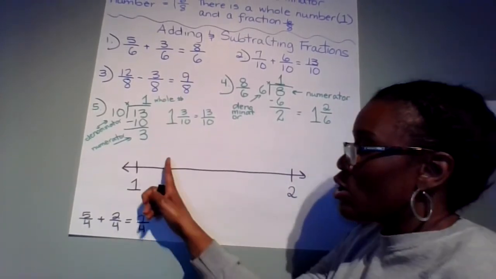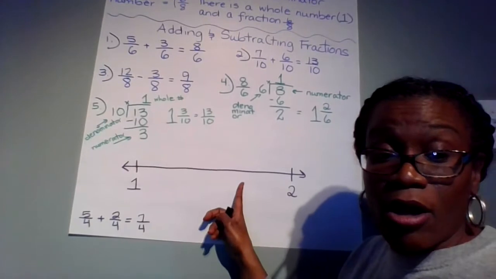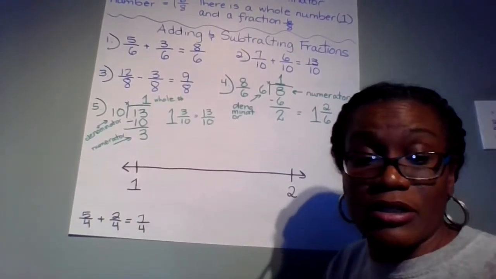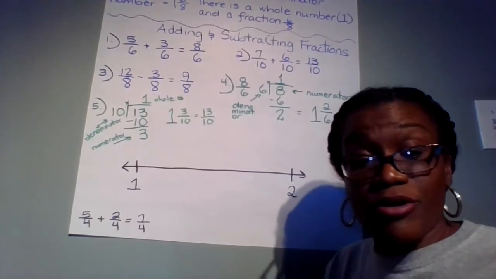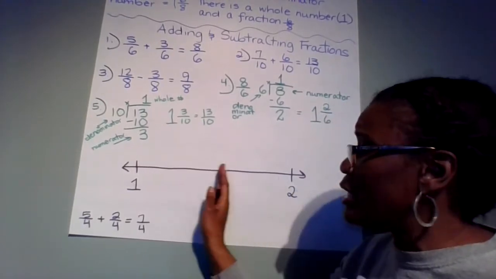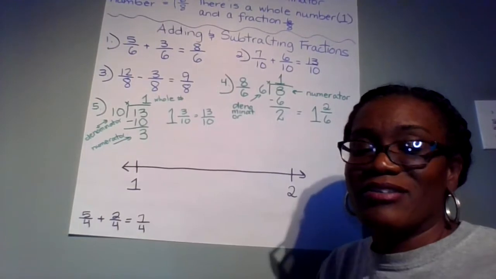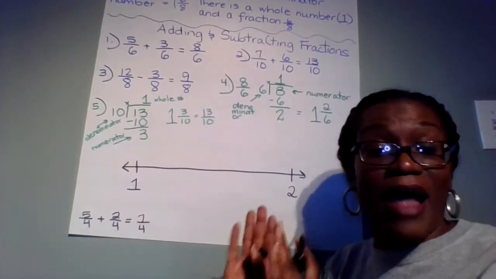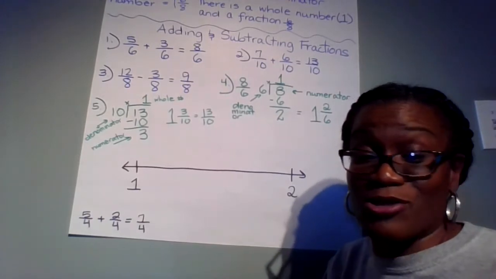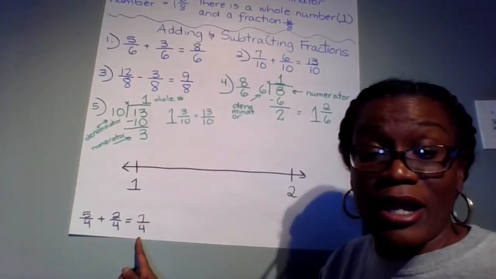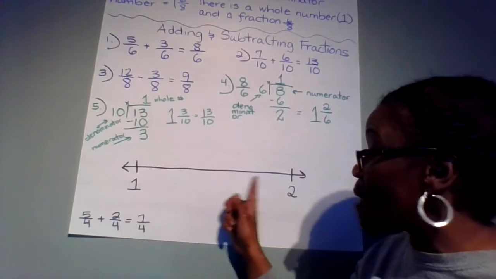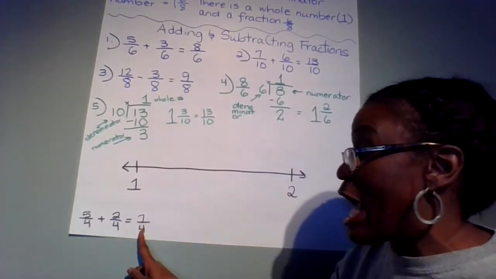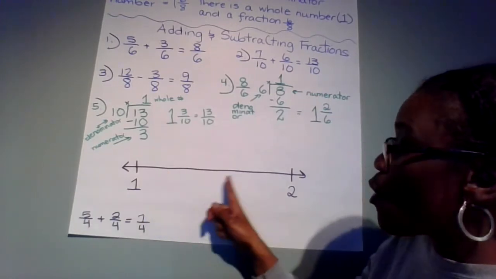Now, we all know that by looking at a number line or on a ruler, you always see some other marks in here. And if you've ever wondered how they come up with how many lines to make, guess what tells them that? You guys are so smart. It's your denominator that tells you how many spaces to mark in between your whole numbers. So we have 4, so I'm going to mark 4 spaces.